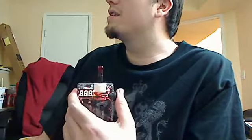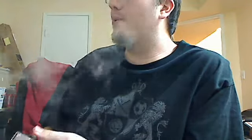Let's see the dropout. It is at 4.9. Adding on it, 4.8, 0.1 volt dropout. It's not bad at all. It does hit real nicely.